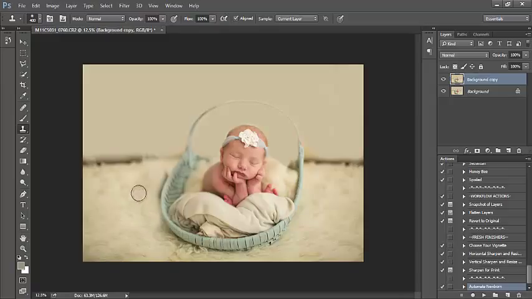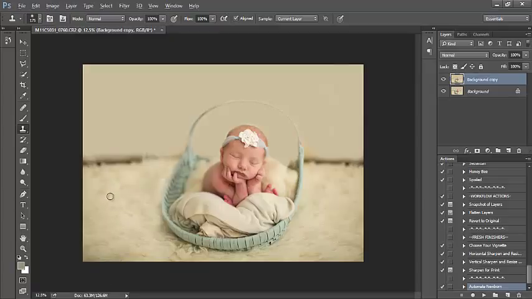And again, you're going to want to zoom in and just make sure the edges are nice and clean. I'm going to zoom through this just for time purposes. But notice how I keep resampling. You don't want to sample just from one area and copy and paste the entire thing because then it actually does look like you picked up one part of the image and put it somewhere else, if that makes sense.